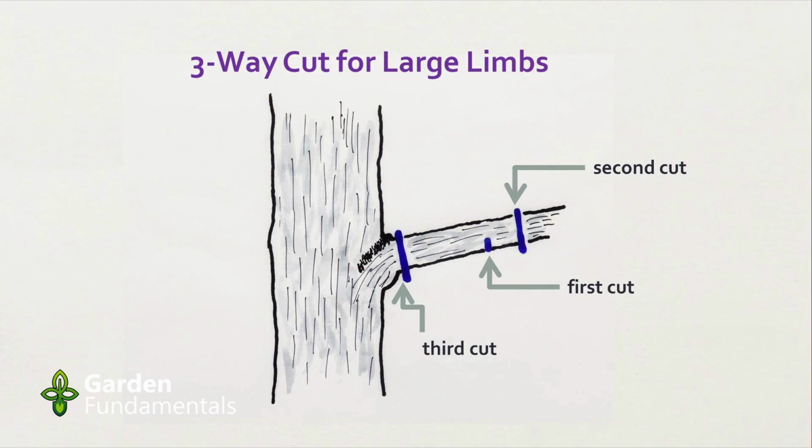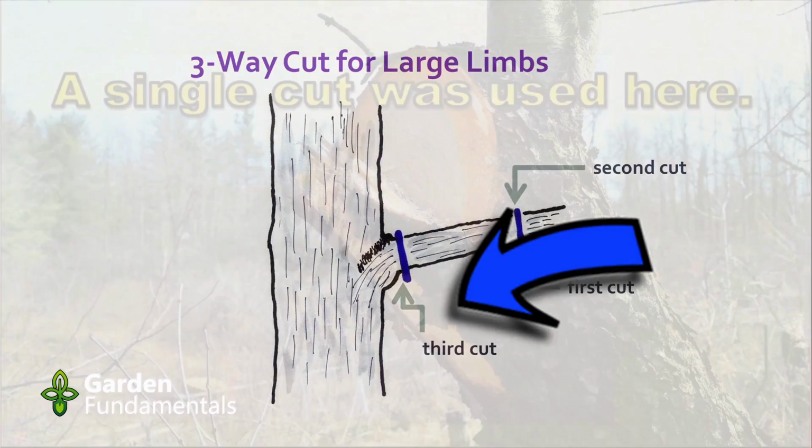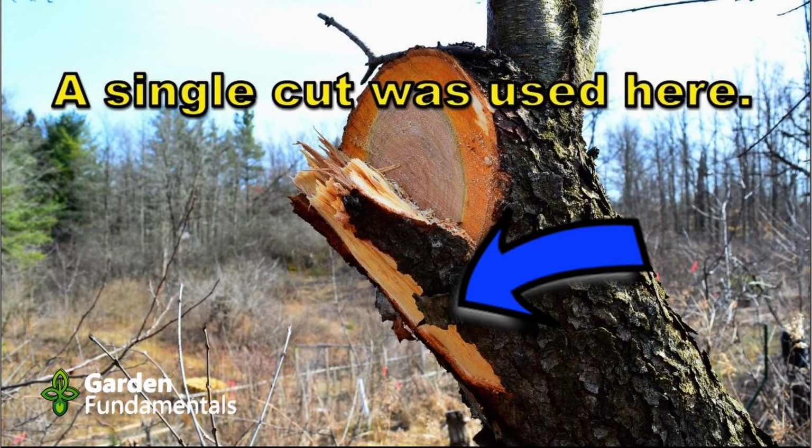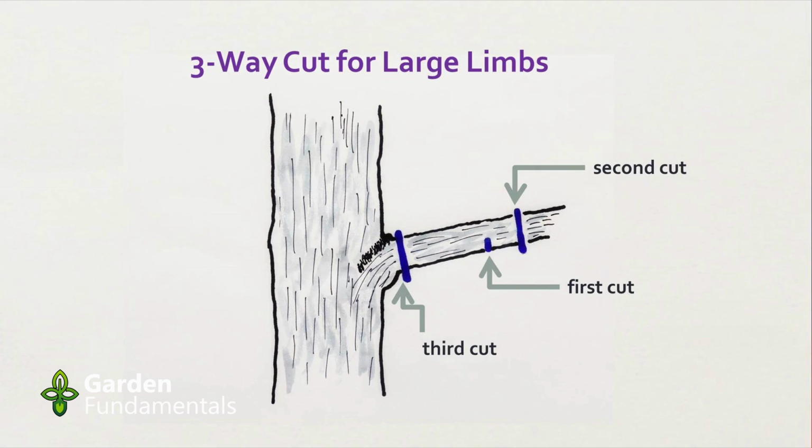So the key is that the first cut is this little one in the middle. And we cut from the bottom up. Then we do cut 2 and then we do cut 3. And the reason we do this is that if this is a larger branch and we do the 3rd cut first, that branch is so heavy it can actually break off halfway through the cutting process and strip the bark off the main tree. So we're going to harm the tree. If we do it this way, we actually take all the weight off the branch and get rid of it. And then we just have this little stub to cut off. And so we won't have that problem.